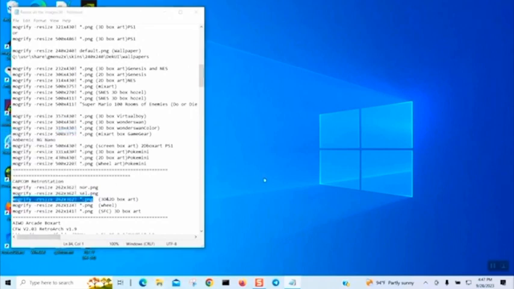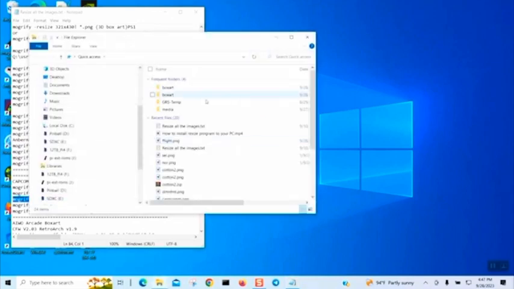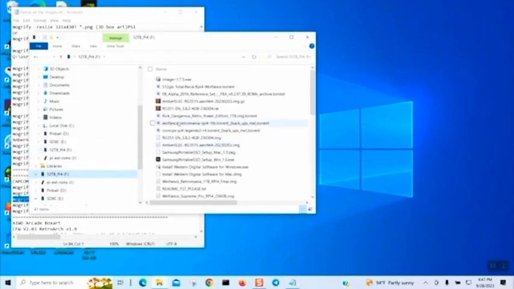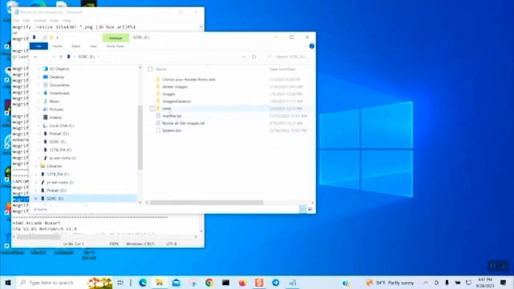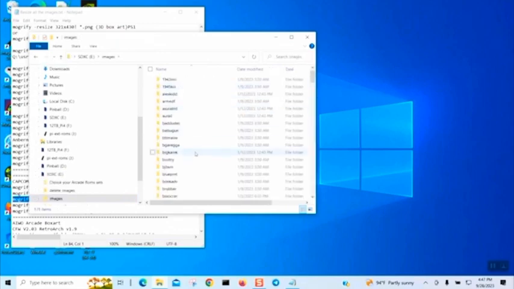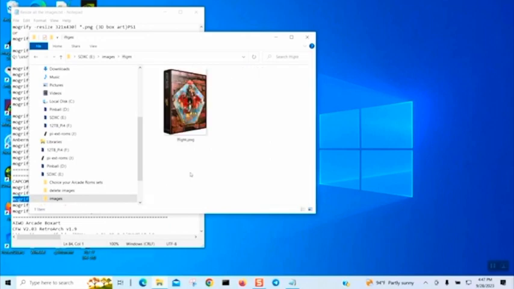So I'm going to open up the computer and go to my, never mind, it's not the computer, it's my E drive. I'm going to go to this, which is Capcom Retro, so you have to keep your directory here, and you have to create a folder called Final Fight.